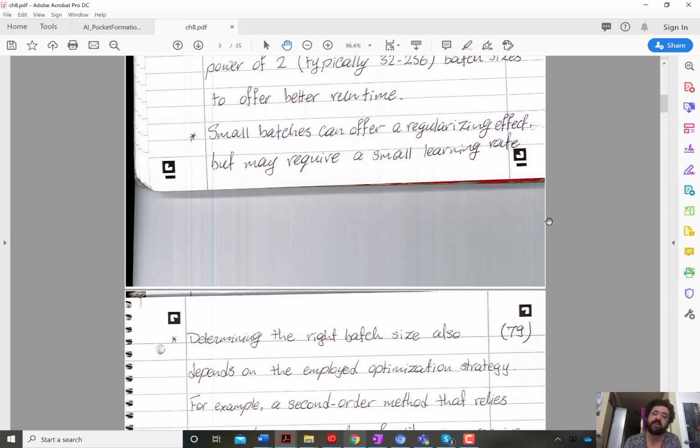But at the same time, when I have a smaller batch, I have to use a small learning rate. Why? Because I don't want to take a big step, right? And that's what the learning rate governs. I don't want to take a big step based on only a few training examples or a small set of training examples, right? I want to take a big step only when I have confidence of doing so, right?